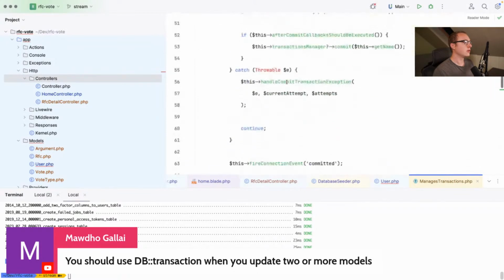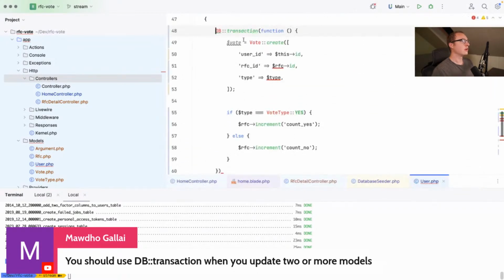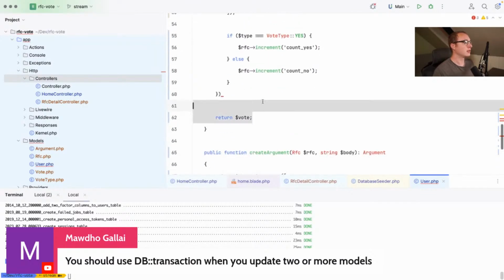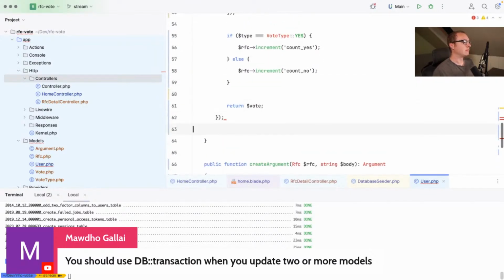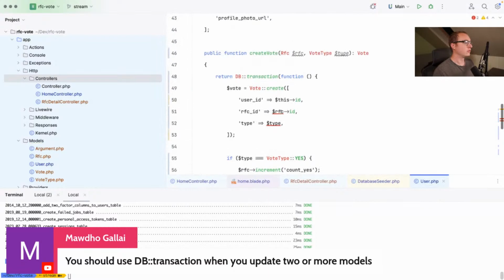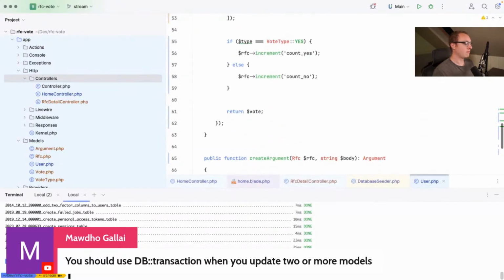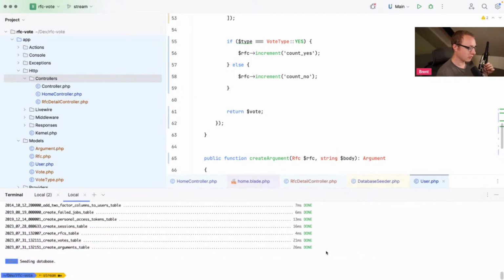Yeah, I guess you can. Return callback result, which is nice because then we can do something like this. Yeah, and then we have to add those. Migrate again. Cool. Thanks for letting me know. Learned something new once again.